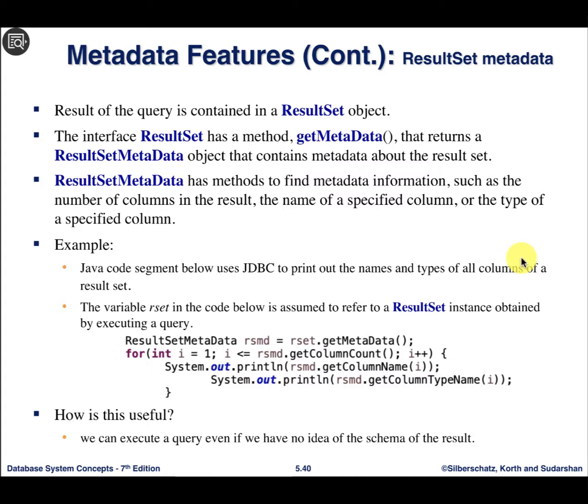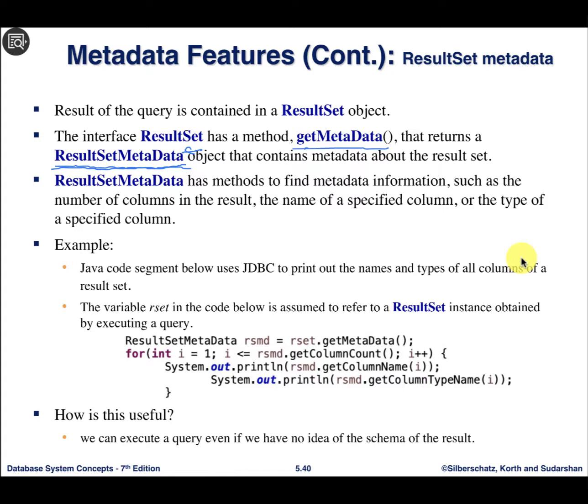So when you execute the query, we have another method called get metadata. This allows me to get the metadata about the data of the result set. When you use this one, you're going to create an object called ResultSetMetaData. If you create an object using this method, it allows me to extract the information stored there. I'm not going to spend a long time on this because we rarely use it.